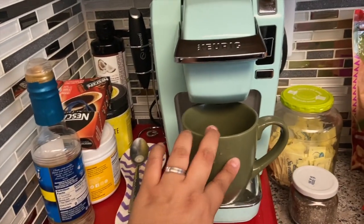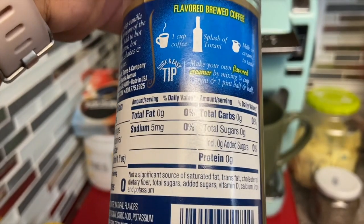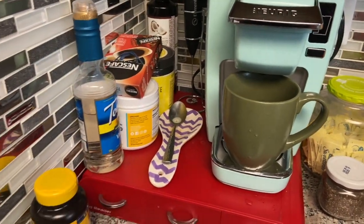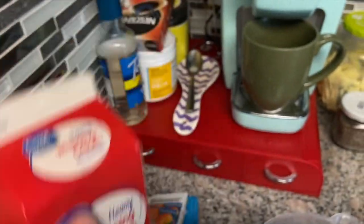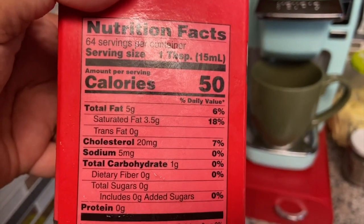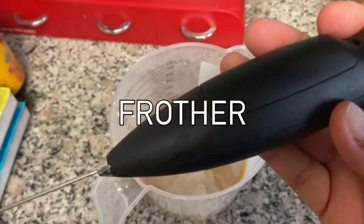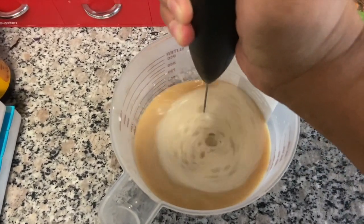So generally what I do is make one cup in the Keurig. I put 30 milliliters, or two tablespoons, of sugar-free vanilla — it has no sugars, no fat, only five milligrams of sodium, no carbs, no protein, so it has nothing. Then I do some stevia from my cabinet. I've poured all of that in here, and then I'm going to pour in my heavy cream — I use Great Value heavy cream. One tablespoon is 50 calories and has one carb total, so two tablespoons gives me two net carbs. I'm going to mix that up now.